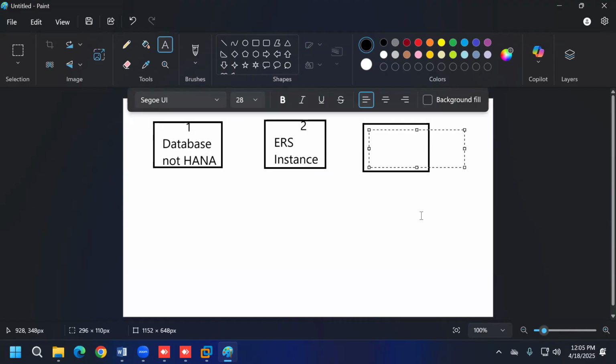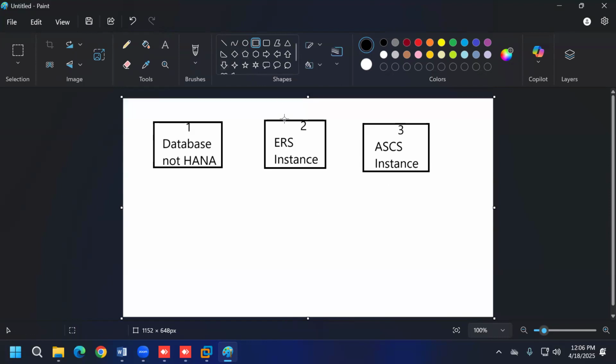Next, as per rule, you want to start the ASCS instance. So this is the ASCS instance.